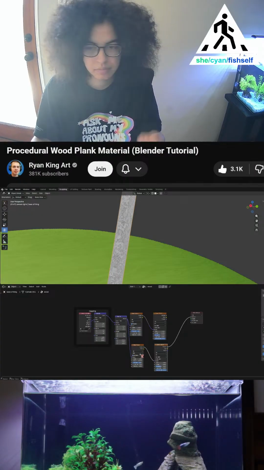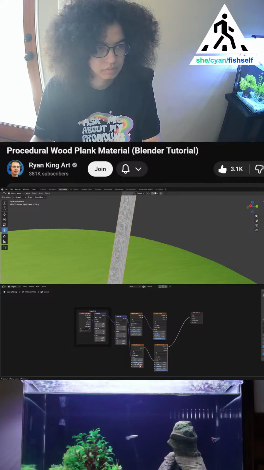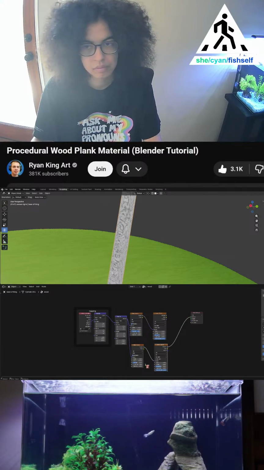So on the scale here, I'll turn this to a 2.5 instead. And then I also want to turn this roughness down a bit to like a 0.45, so it has a bit less roughness. And then I'll leave these settings how they are. So you can see now we have kind of a larger wood texture. There's kind of some bigger spots and they're not quite as detailed.